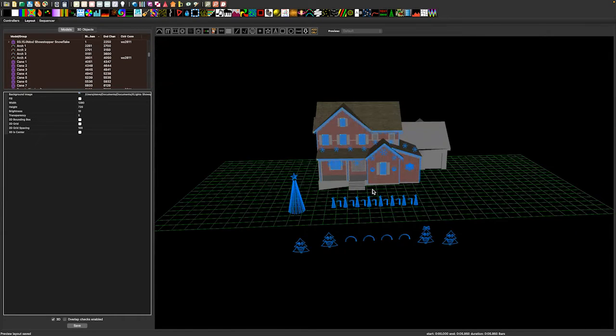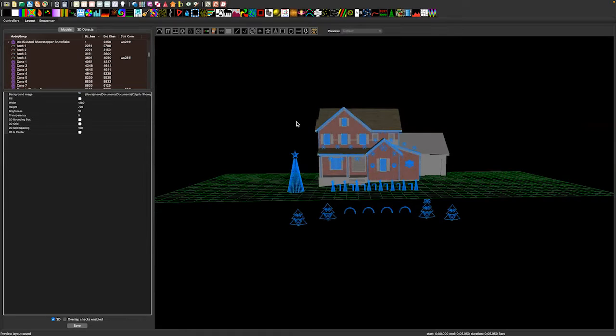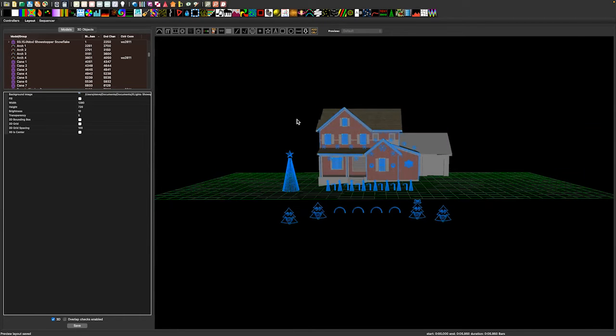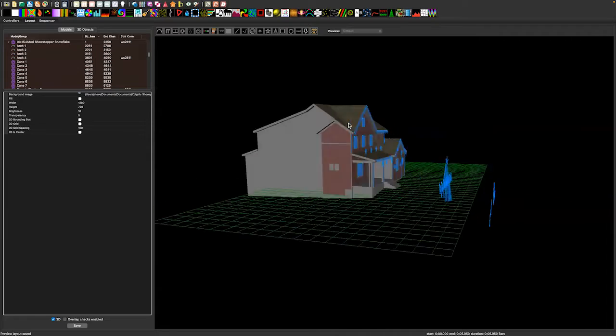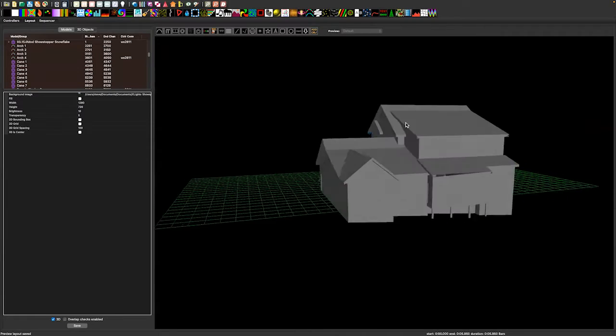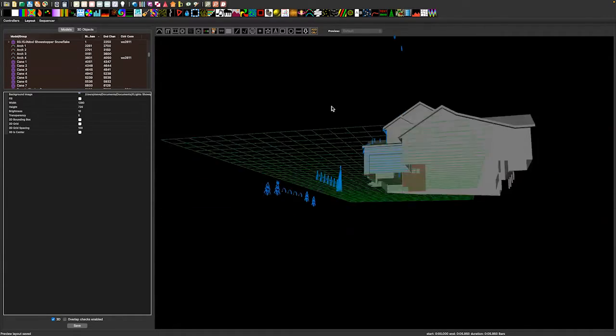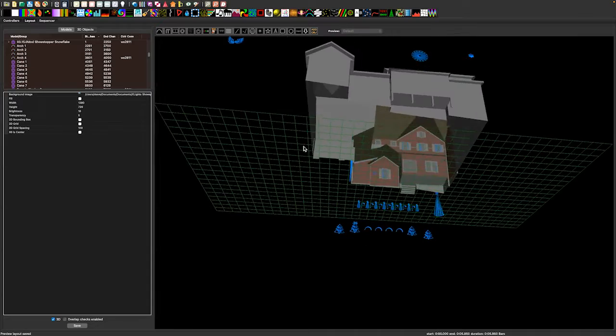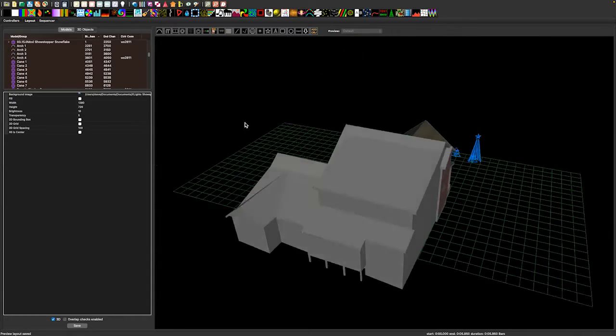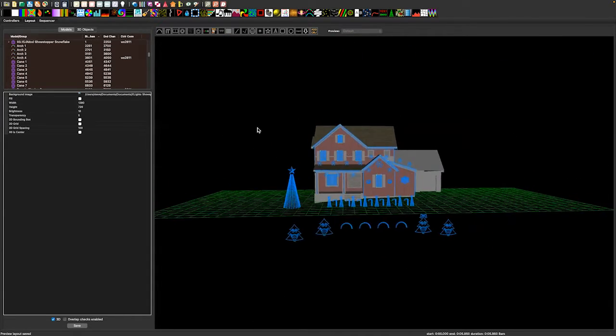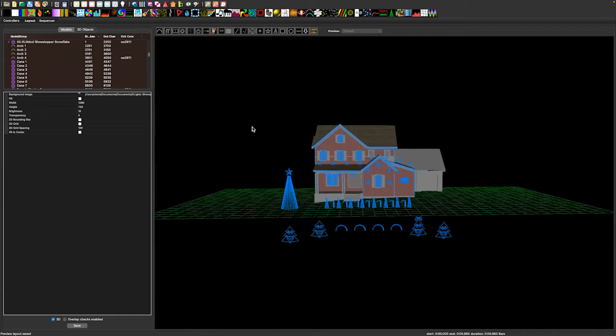Boom, gets me where I want it to be. And if I hold down the left click, I can rotate around my object, around my display, look in from the inside, etc. So those are a few different things on how we're going to navigate through xLights first and foremost.